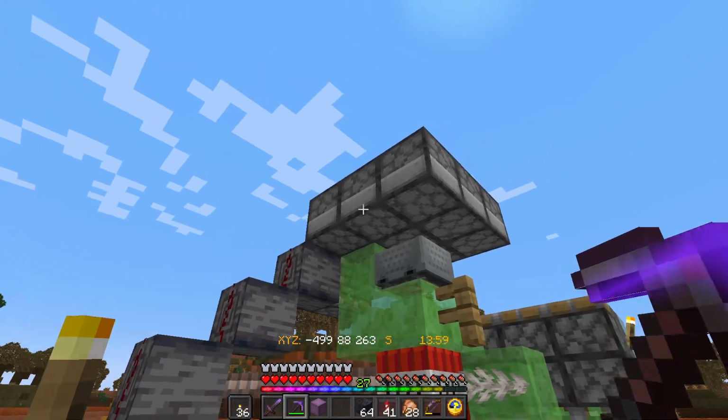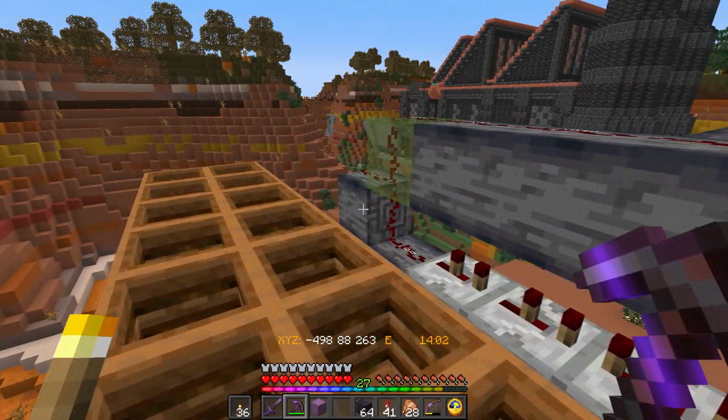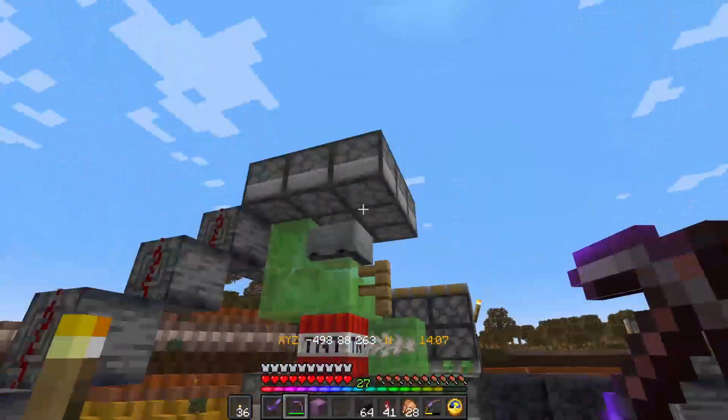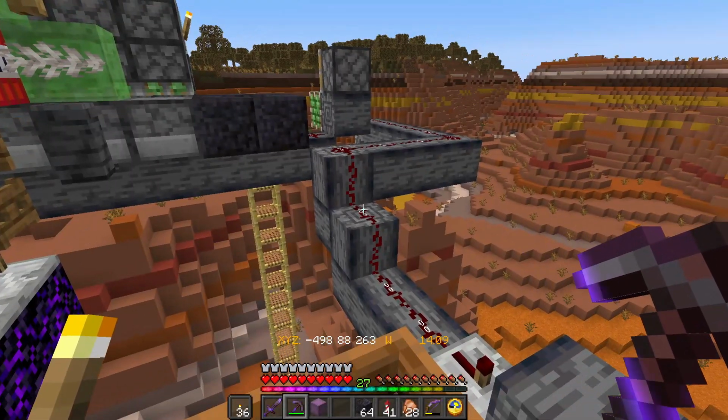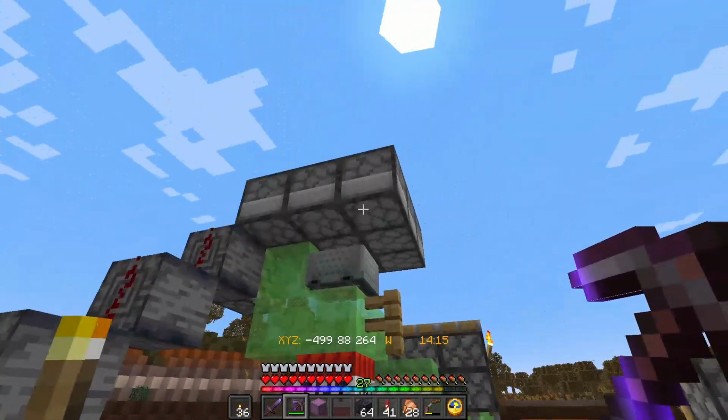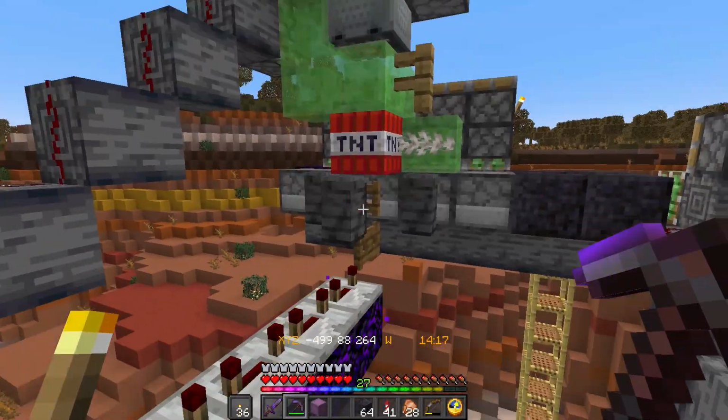I put a roof on it. I've got tons of terracotta. I just don't have any that are smelted. I'm going to change this. This is just temporary. It keeps the wandering trader from showing up over here and getting in the cart and screwing this whole thing up.